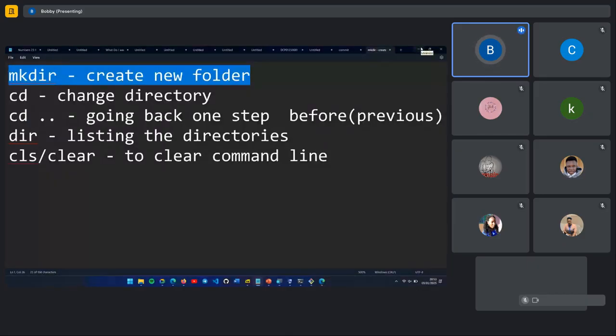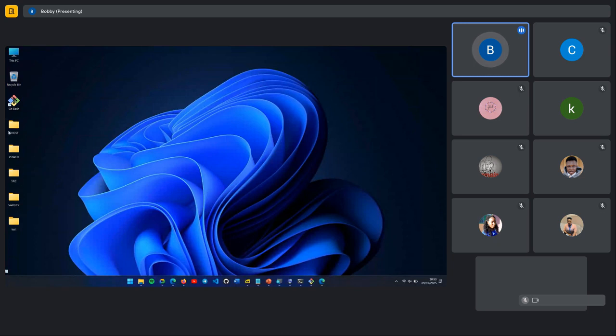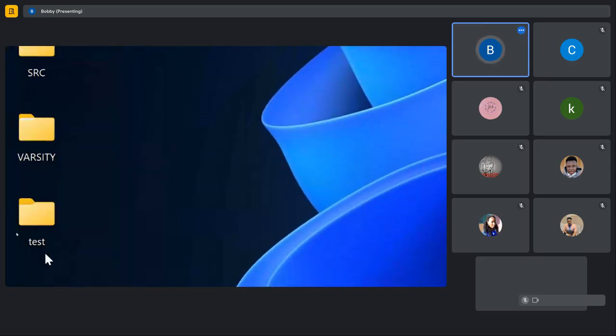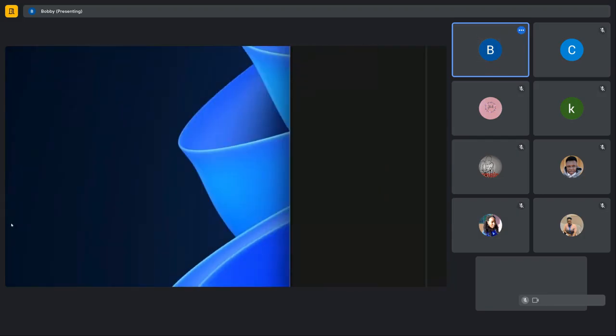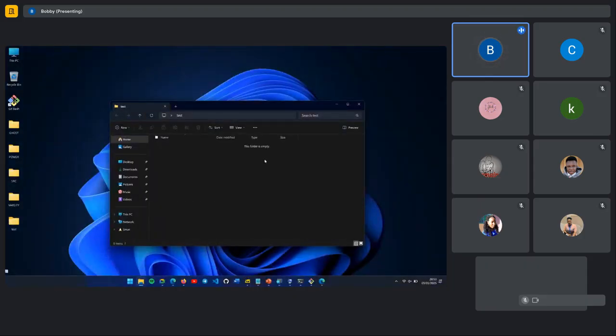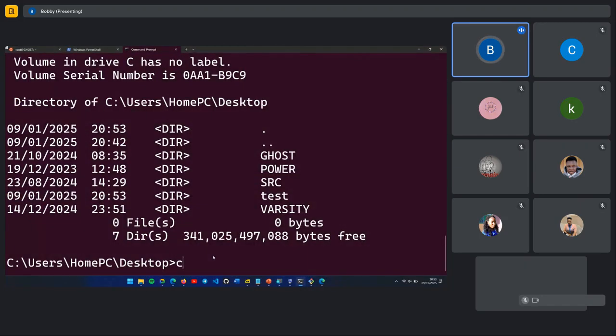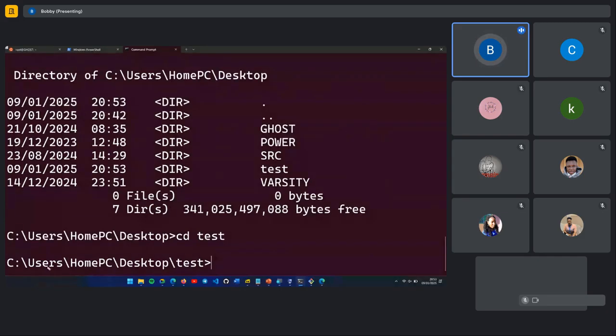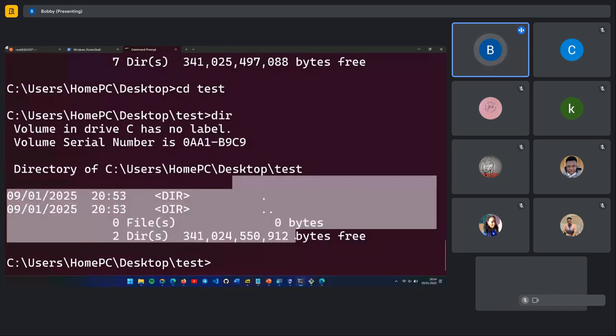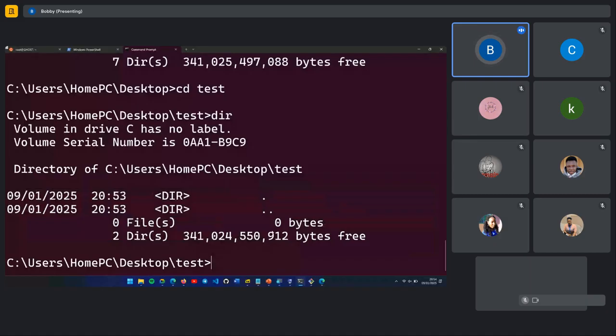Now let's go to our desktop to see if it's true we have created a new directory or not. So we can see we initially had 1, 2, 3, 4. Now we have a new folder called test, the one that we have created using the command line. At the moment, the folder is empty. Even if I open it, you can see the folder is empty. It has nothing inside it. So if I change to this folder, I say cd test, and now I'm inside the test folder. If I say dir, you see it has nothing to list because the folder is empty.